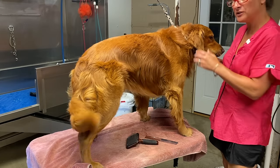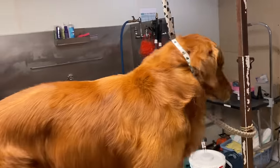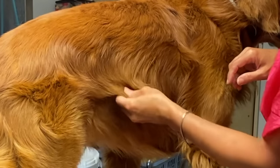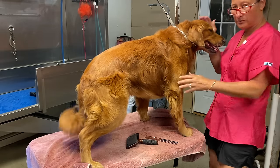Augie's a golden retriever, and today I'm going to show you how we are going to convert his coat into something just absolutely gorgeous. He's shedding a bit, as you can see. No problem. We're going to take care of all that. I'm going to show you how I go through a full groom with a golden retriever from start to finish.